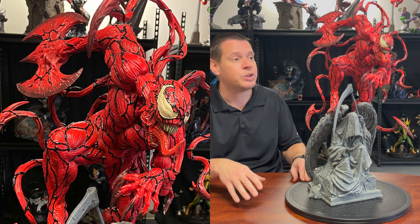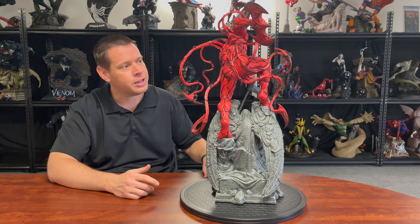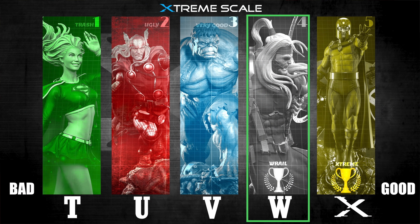There are a number of different switch-out options — you actually have five different portraits we'll look at during design, and they're all pretty creepy. You see the black aspect of the tendrils forming around his suit and they're all over the back. I think they did a great job capturing Carnage on this. Initially when I saw the renders I was really excited, then I kind of lost some excitement because it took a couple of years for this to come out. But now that he's here in person, I absolutely love it. I think this is going to be one of the Carnage statues to go after. I like that it's a little bit different on the base, I like that they did the tendrils and the black symbiote full out. I think the concept is a four out of five on this piece — really impressed.